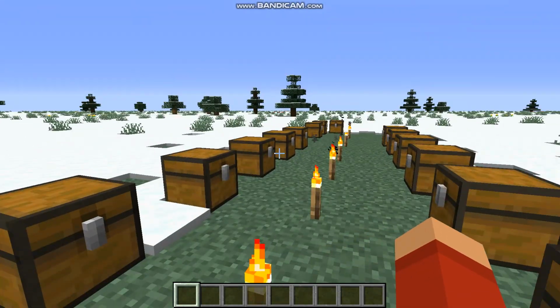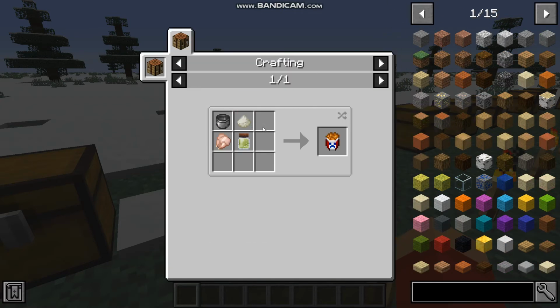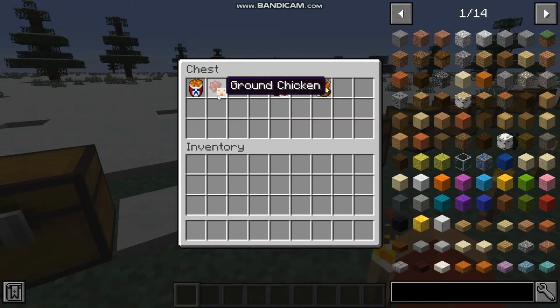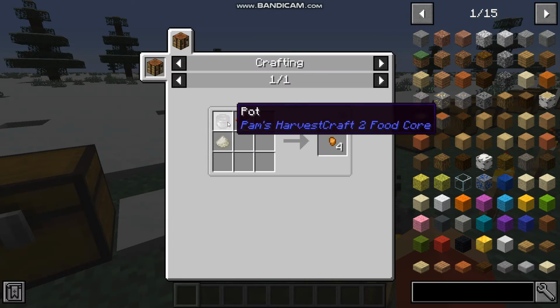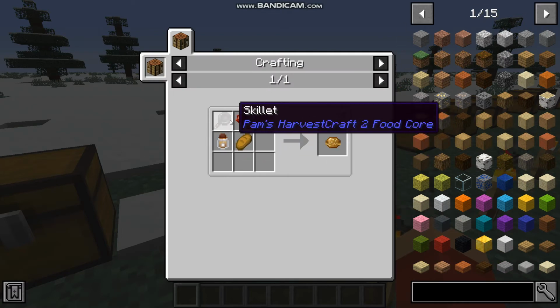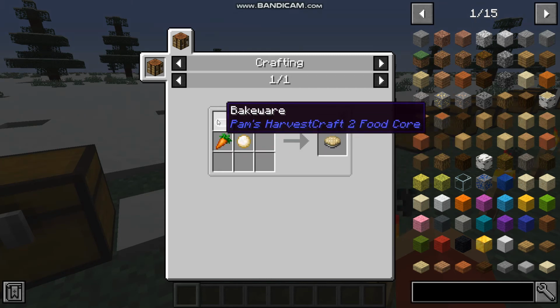Now we get on to the meats. First we have chicken. To make fried chicken, you put a pot, flour, cooking oil, and raw chicken in a crafting table. For ground chicken, it's a grinder and chicken, or raw chicken. For chicken nugget, it's flour, ground chicken, and a pot. For a basic chicken sandwich, it's mayonnaise, bread, ground chicken, and a skillet. For chicken jerky, it's raw chicken, salt, and a cutting board. For chicken pot pie, it's raw chicken, a potato, dough, carrot, and bakeware.